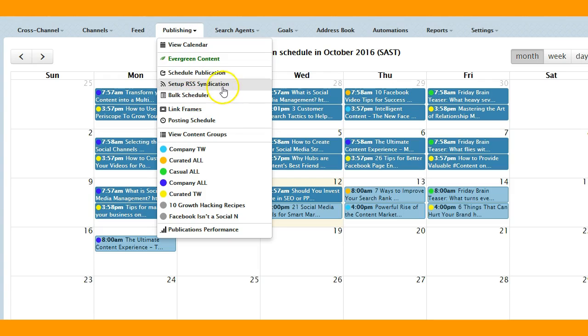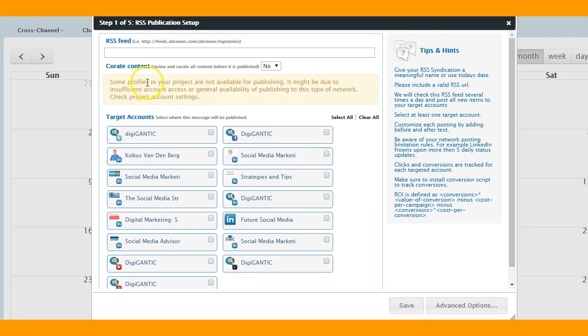For instance, you can set up an RSS feed and any RSS syndication that you want to provide here. You can include any RSS with your scheduler. You simply copy and paste the link to the RSS, and here it indicates you can curate the content.